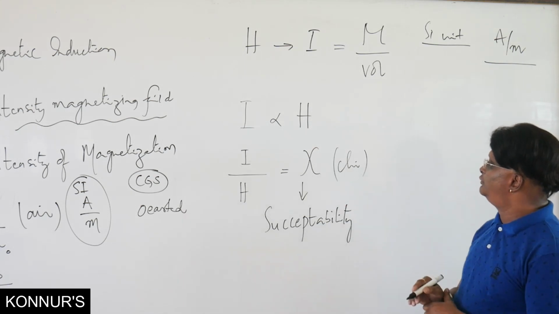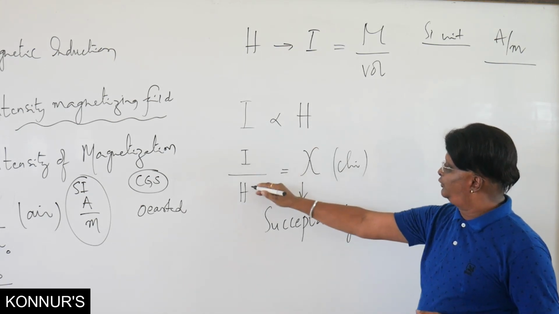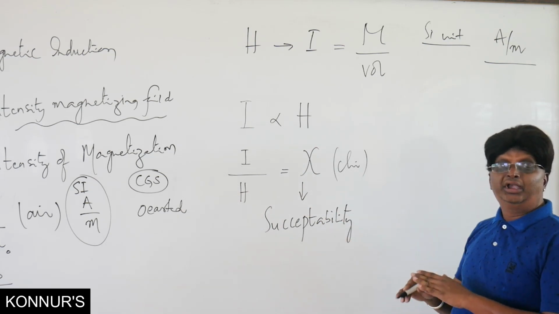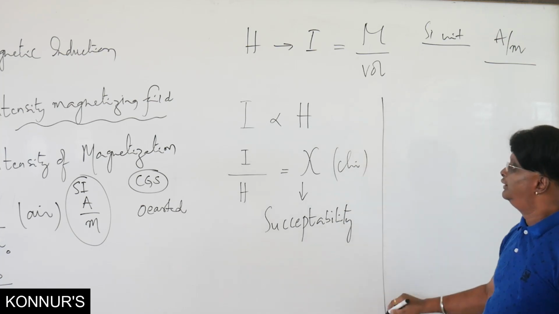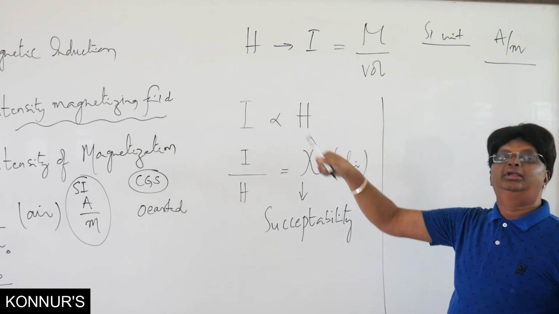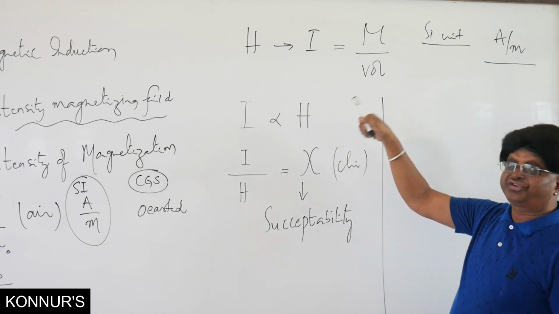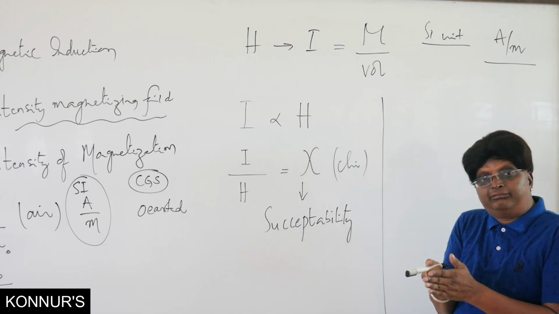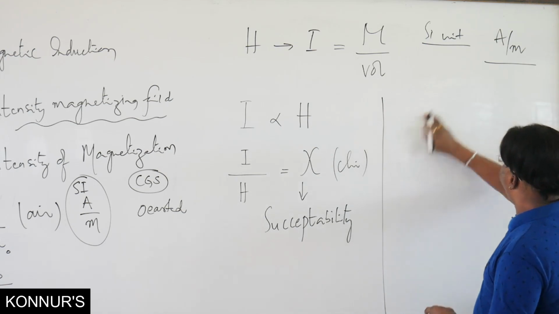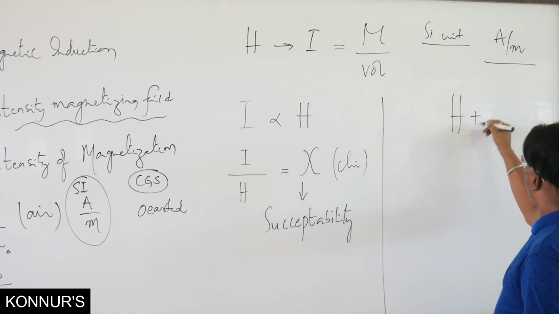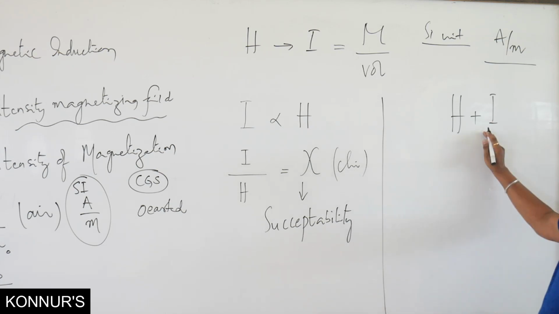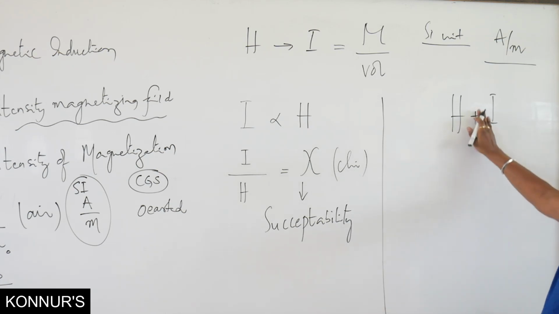So this chi is one more definition, and as you can see it is the ratio of the same quantity, so chi, the susceptibility, has no units and no dimensions. Now, to magnetize a material we have used capital H. Therefore H and I in a given medium will be parallel. In the case of magnetization, it is H plus I, because of the parallel nature of I bar with the H.